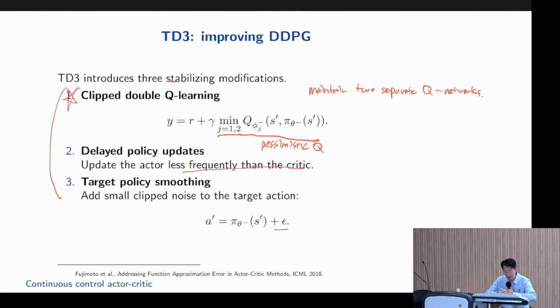Clipped double Q learning turned out to be very, very important. It can be a great guard against overestimation bias in Q learning, maintaining 2 separate networks and listening only to the most pessimistic of the Q. And here you might be wondering why 2, why not 100? So we tried it, and if you increase this number to 100, it works even better. But the downside is you need to keep that in the memory. So overestimation bias is a real issue in RL.